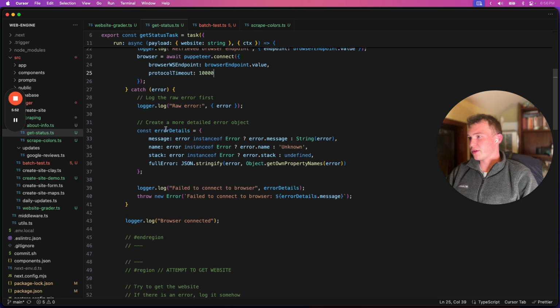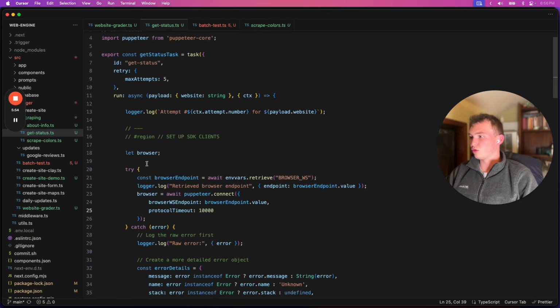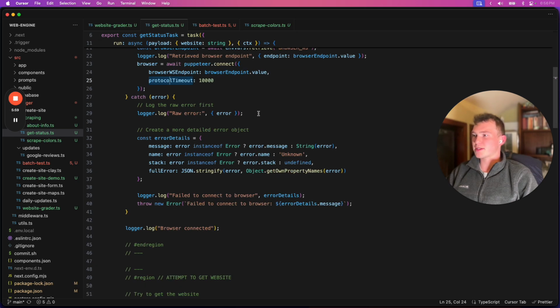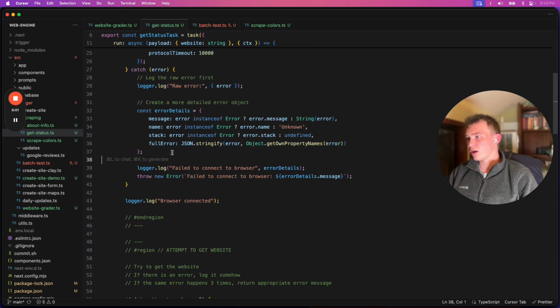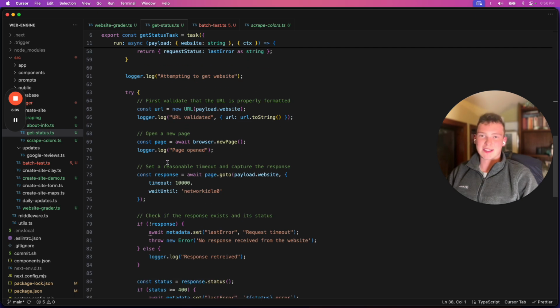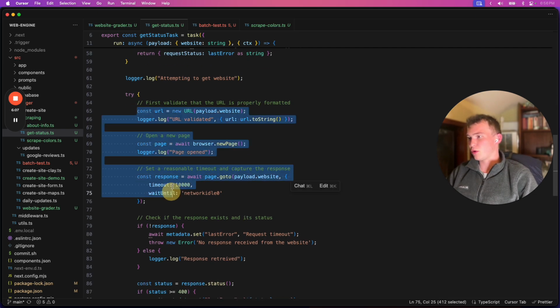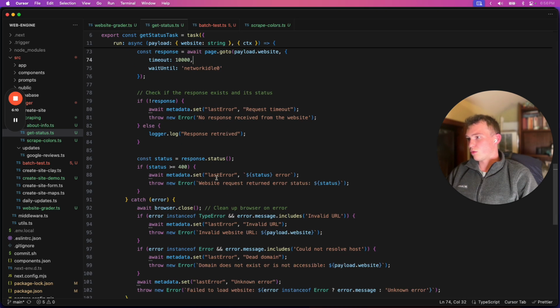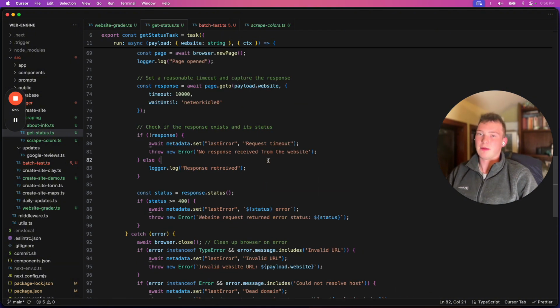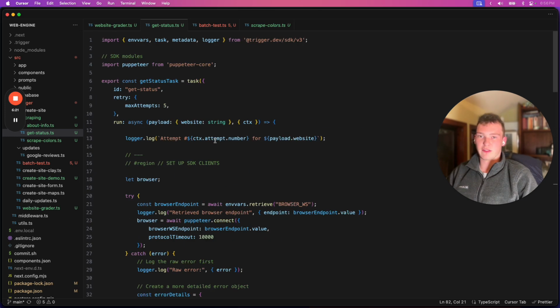So basically we have this all wrapped in a try catch block. We're trying to look at the website, and if the website doesn't exist, then we're throwing an error. Then we're setting up the client, and down here we're actually pulling out the website, going to the website, and looking for errors, like if there's an invalid URL, or some sort of problem, or if it times out, then we know there's just no website there at all. And that's going to prevent errors from happening downstream where we try to use Puppeteer.